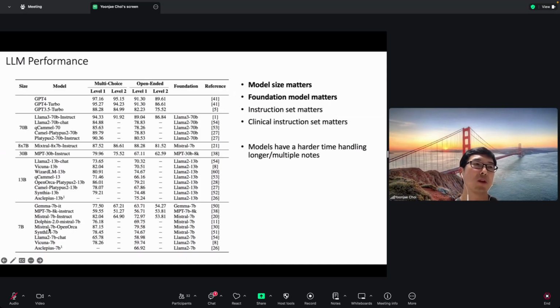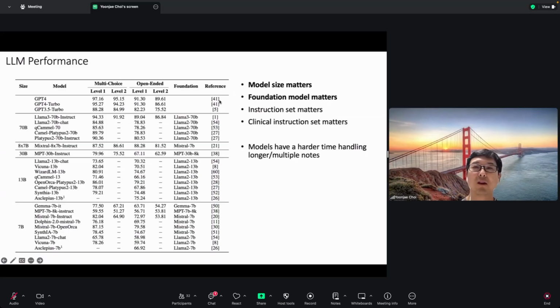They just put more data, and then it just performs better. Same goes with foundation models. Foundation model meaning, if you compare Llama 2 and 3, there's a 10 point gap between the two, which is very significant. But again, if you imagine what Meta was doing, I don't think they intentionally put more medical text into the 3 version compared to the second version.